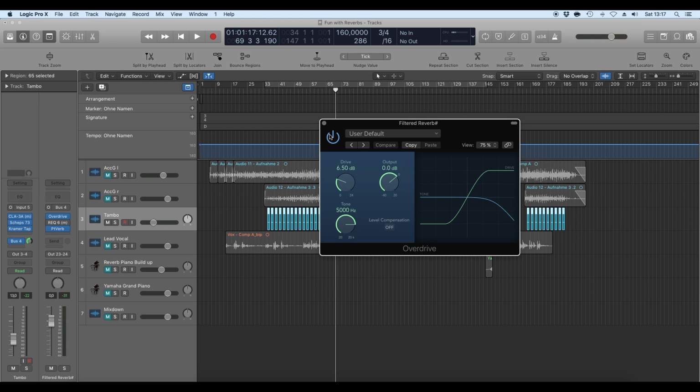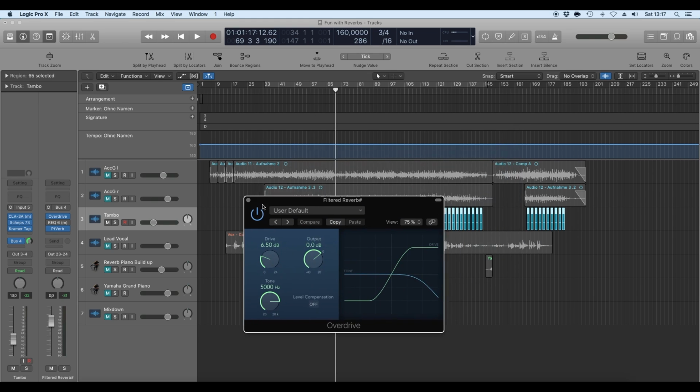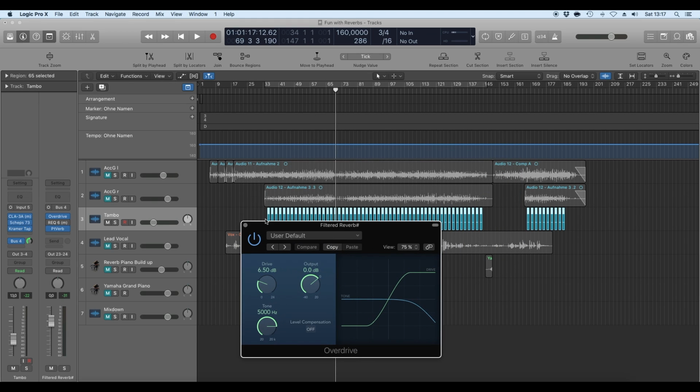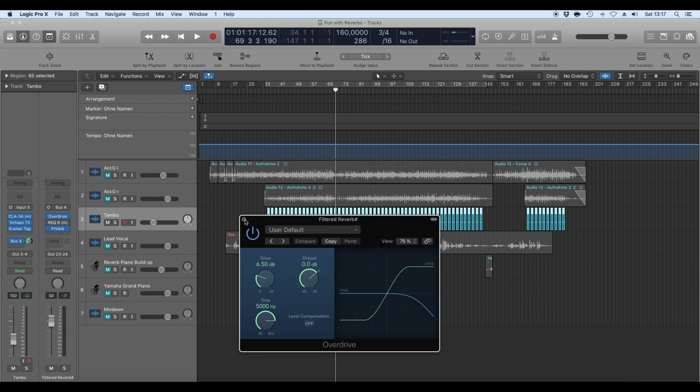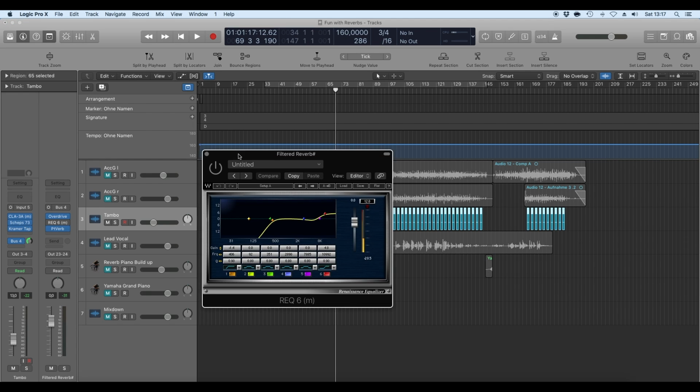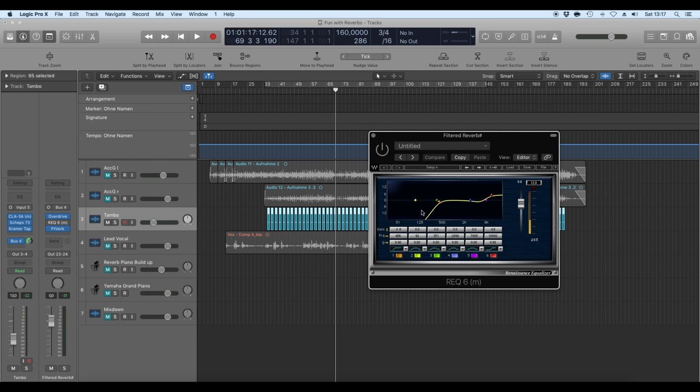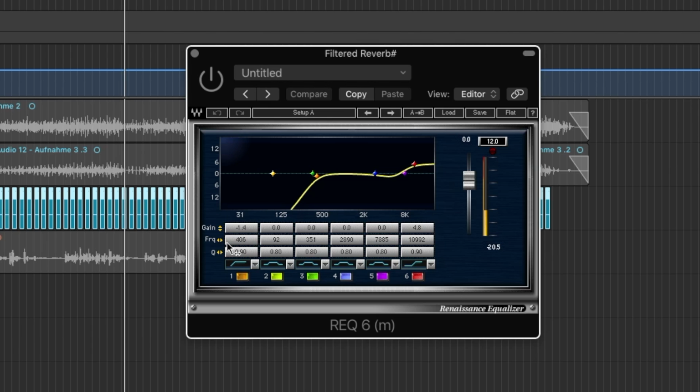But what I hear is there's a little bit of low end that I don't like, that wasn't actually in there before. So I used here now an EQ, Renaissance EQ, and I pulled everything out below 400 hertz, and I boosted a little bit at 11,000 hertz, to really push the actual high end and the transients back in. It sounds like that. Well, first without and then with.